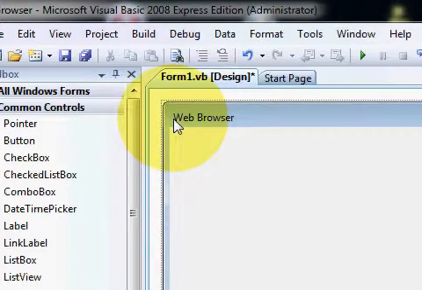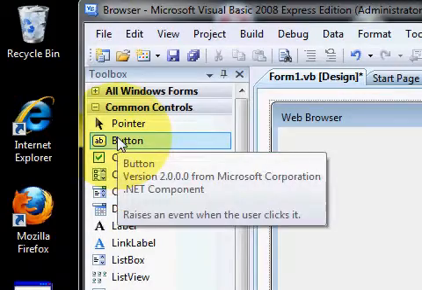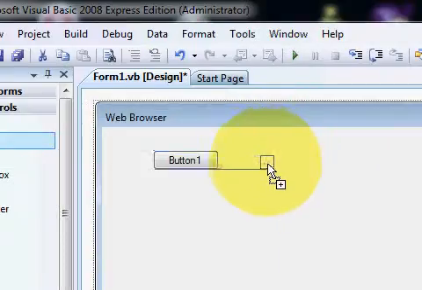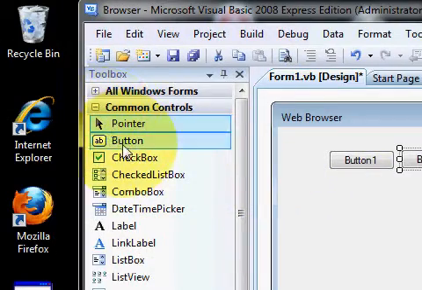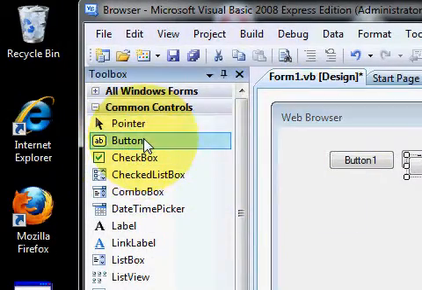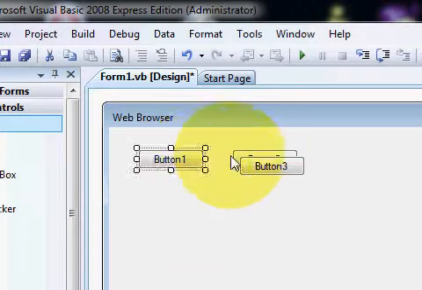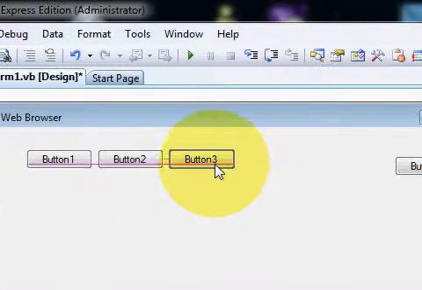Okay, now let's add a couple buttons. Let's add 4 buttons: 1, 2, 3, 4. You can drag them, or you can just double click it. Okay, let's set this up a little bit.